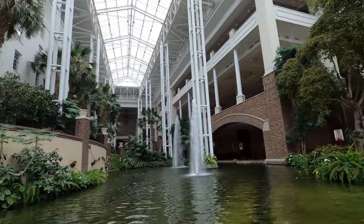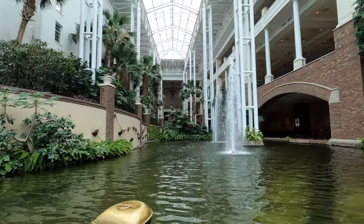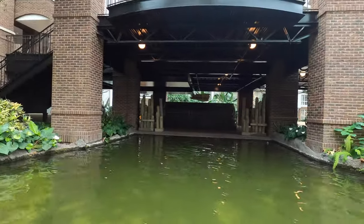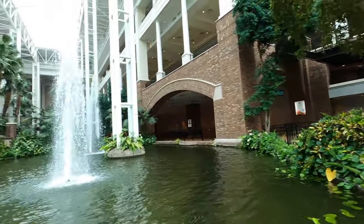You will see hanging back up to the left there, our largest chandelier on the property. It weighs 3,000 pounds. It is about 10 feet tall. We do lower it down from the ceiling once a month to clean it, shine it, and change the light bulb. It does take our team about 5 hours to complete.